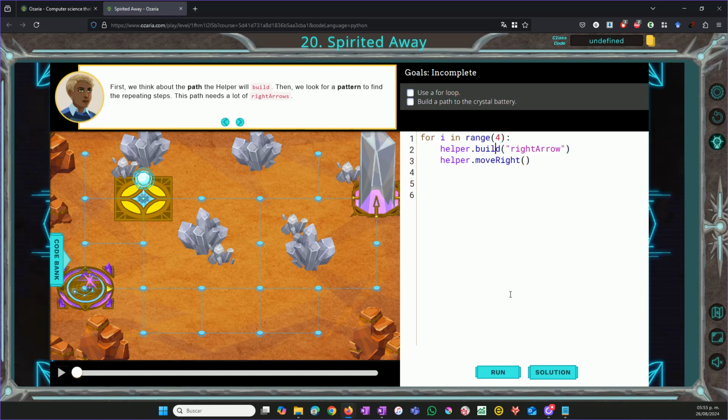And the instructions that are going to be repeated for 1, 2, 3, and 4 are these. So this way, instead of writing the very same instructions 4 times, I just need to use the for cycle.